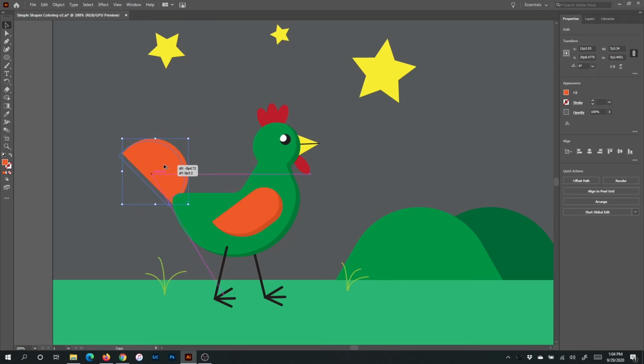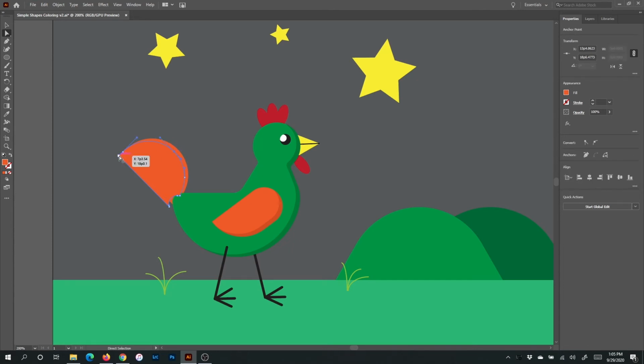Yeah, so that's not going quite where I want it to go. We're going to have to try something a little bit different here. So I'm going to put that down there, and then come to my direct selection tool. I'm going to pick, holding down Shift to get those two anchors, and then I'm going to pull them up. Oh, missed one I needed.